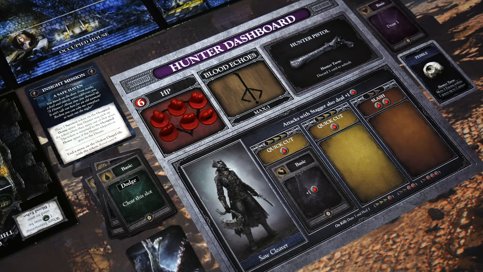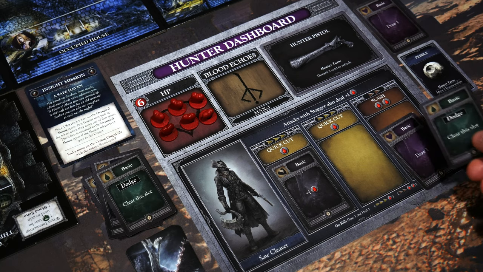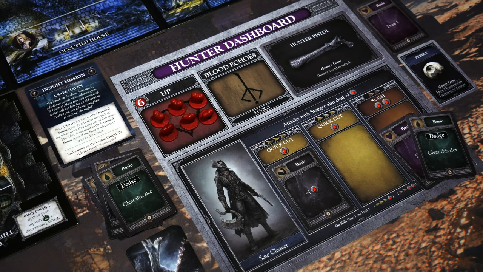And this is a perfect example of where you don't want to burn cards dodging. I do have 2 cards in hand right now: this one here and a dodge. I could place the dodge in one of these slots, like the quick cut one, and dodge the damage coming from the hunter mob, but why would I? If my attack is going to be faster than the enemy's, wasting a dodge right now doesn't make any sense.